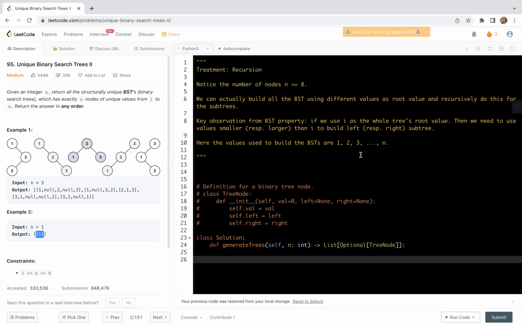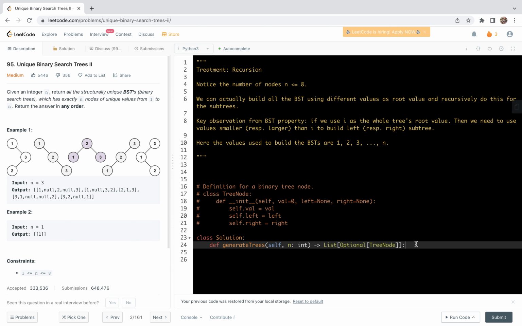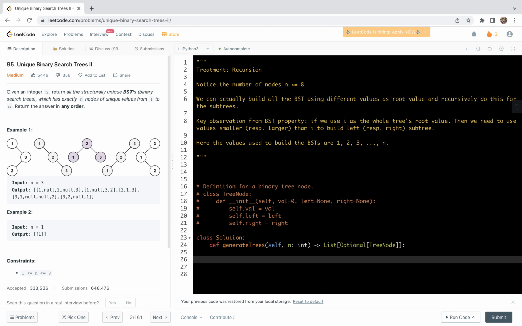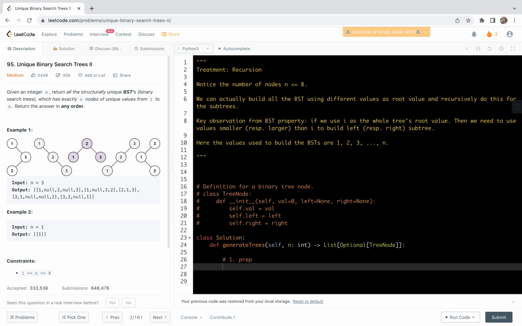So with that said, writing the solution for this problem is sort of routine. Here we are going to write a helper function to do the binary search tree generation, and then we call the function. So first, let's make a preparation. We define a helper function. For this, I'm going to just call this function helper.